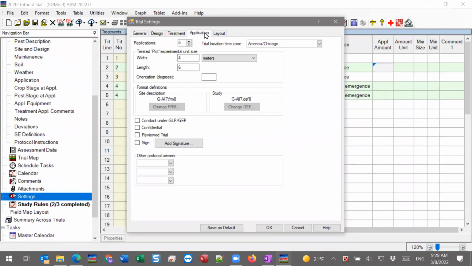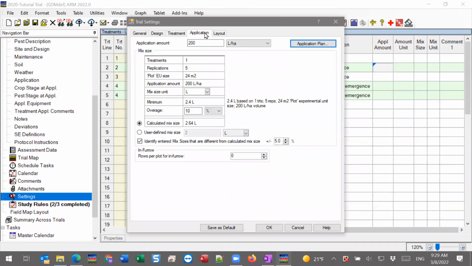There's an application tab in the trial settings or the protocol settings, and it has that very same mix size calculator, the application amount and the mix size. So this is kind of the fallback. If nothing else has been filled in this study, ARM will go here to find the information.